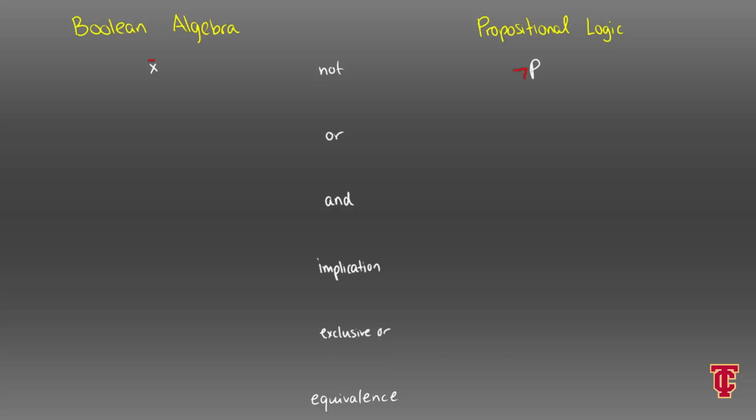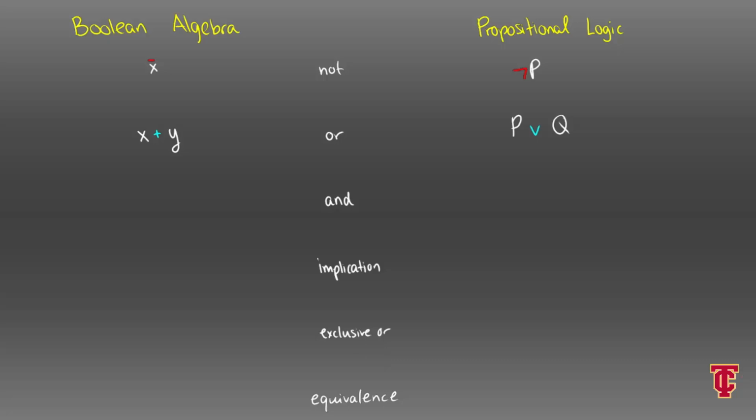Now for or, we have a different symbol. For P or Q, we use the V. This symbol is called a wedge, and we put it in between the two, in this case in digital logic. In Boolean algebra, we have x and y, and we use a plus symbol. That is why in some systems of propositional logic, or introduction is called addition, because it uses the addition symbol.